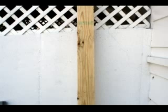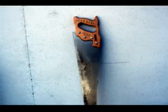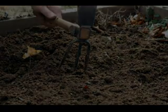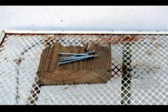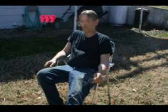Today we're actually going to throw together a raised bed out in my backyard, and before we do that I'd like to review real quickly the tools that we're going to use to accomplish that job. Those tools include some 2x6 lumber to make our containment vessel, a blend of compost, peat moss, and vermiculite for the soil blend, and some tools including a saw, a stapler, measuring tape, hammer, my ugly tool for digging up soil with, and last but not least a roll of weed block material. Also, you're going to need some galvanized nails and a couple of metal stakes, and I'll show you how those work later on.